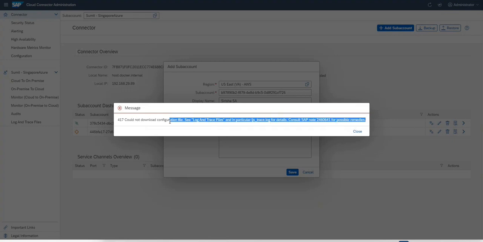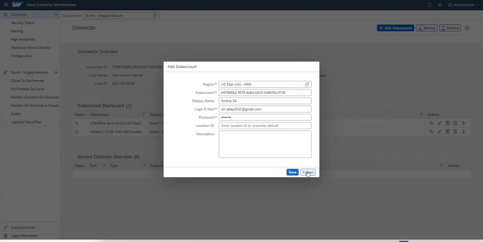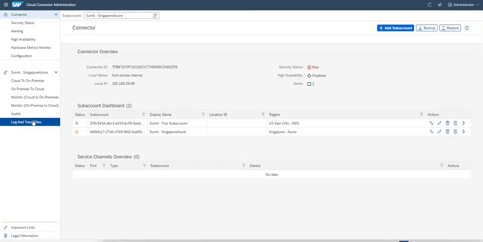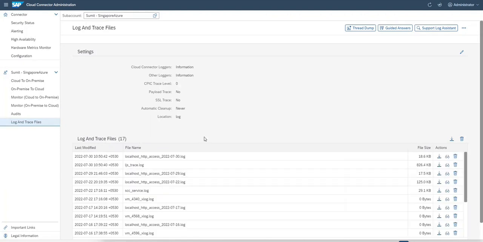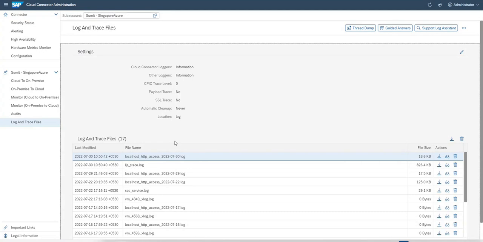Could not download configuration file. See log and trace file in the particular LJS log console. Now this log and trace file would be somewhere over here. Maybe the cloud connector download means it's an installation problem?